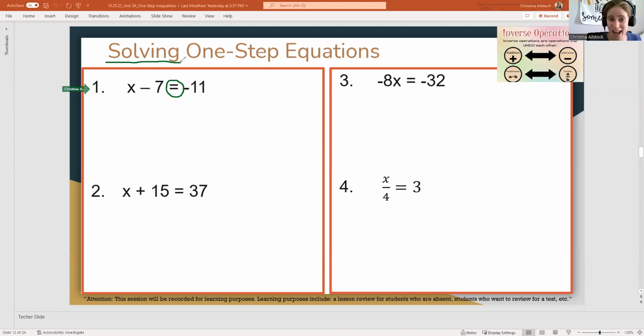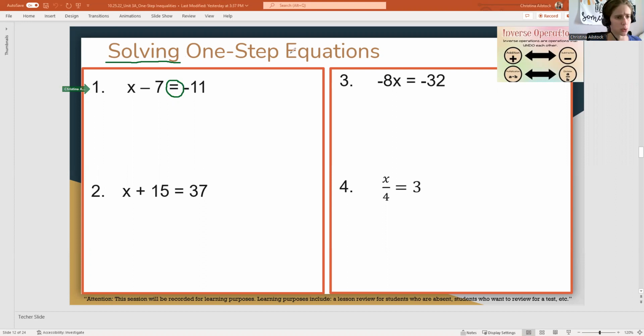We can figure out what that variable means. That variable doesn't have to stay an unknown amount. We can figure out, in this case, what our variable x means. This is the number that our variable x represents. And the way that we can do that is to isolate that x, get that x all alone so we can know what it equals.